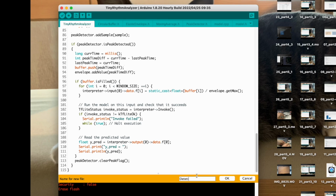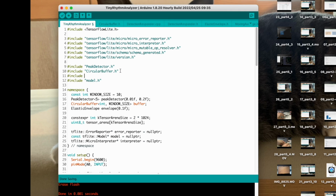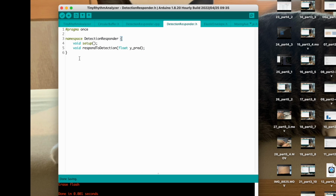Let's call it detection responder.h and detection responder.cpp. And here in detector responder.h, we will expose two functions, setup and respond to detection.